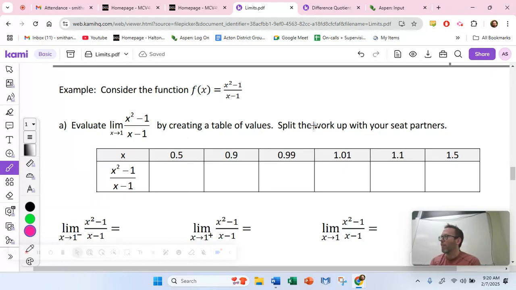This is a rational function, which you guys would have worked with in, sorry, I'm distracted. I'm just teaching, which is why I asked you guys to be here. You need the lesson sheet, right?